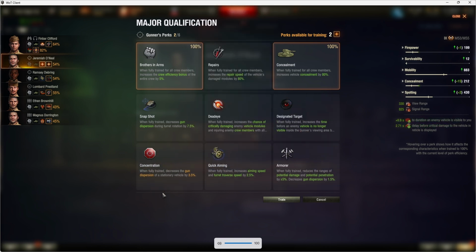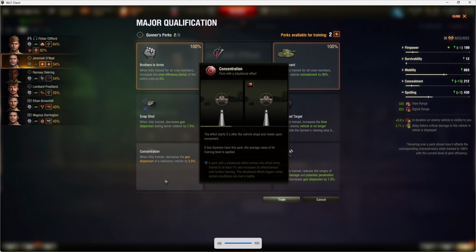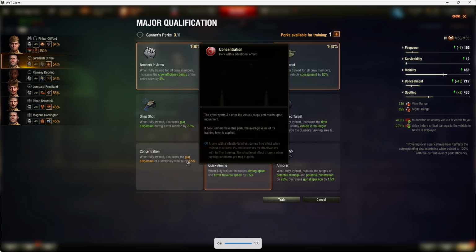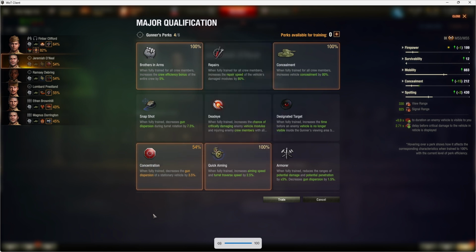But of the 2 that I would definitely get for an Arty player, it's concentration, which decreases gun dispersion. It's a buff to ability to hit the target, and that increases it by 3.5%. And I think the first one I would definitely go for was quick aiming, because that increases the aiming speed and the turret traverse by 2.5%. Definitely useful on the M53, M55. And so that one I definitely have. And the second one I get, the concentration.